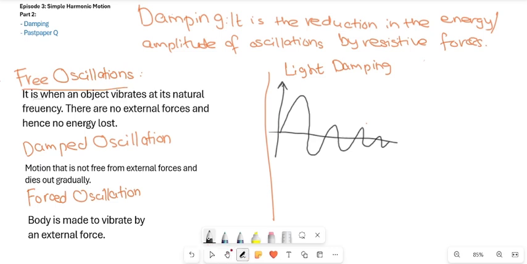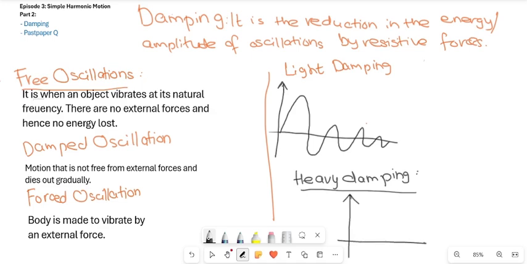if we talk about heavy damping, it is relatively stronger than light damping, in that there is suddenly an external force and then the object is made to stop suddenly, but it still takes a lot of time. So if I were to draw this graph, it will be like this. It starts off strong and then it takes time to die out, right?